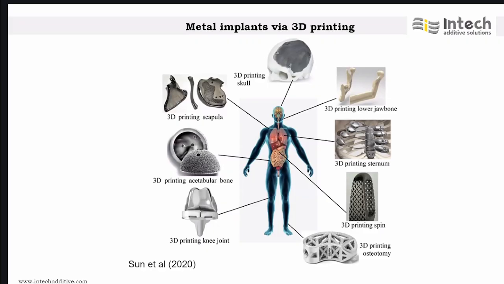And then we have this acetabular bone, which is basically the hip socket implant. And you can notice that there are two sides for this acetabular bone implant. One side is manufactured with a rough surface, and the other side is smooth. The rough side is for the bone integration to happen, and the other side is for the fixation. Anyway, we'll discuss more in detail when we discuss the DFAM applications.